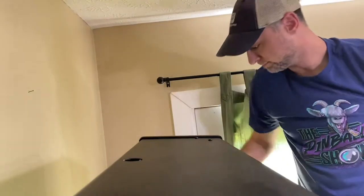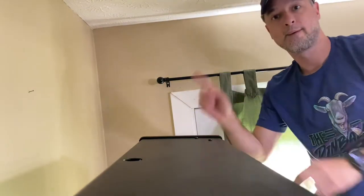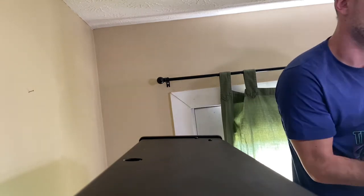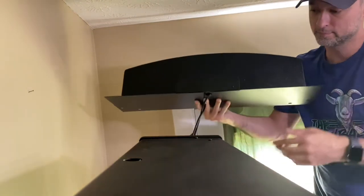And that's it, guys. You got your screws out. Next thing you do, grab your topper. Have someone hand it to you. Again, I was doing this by myself, so I just had everything kind of set where I could reach it. Carefully set this mug up.